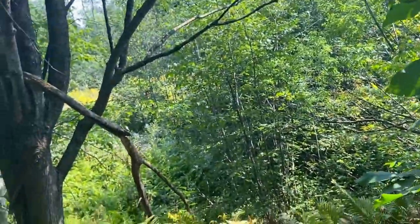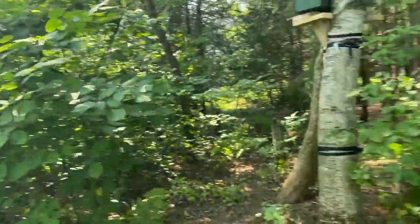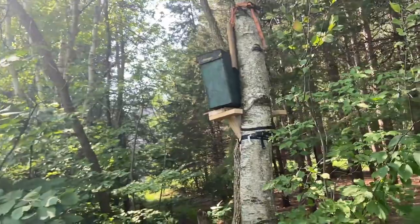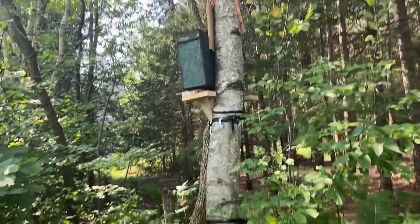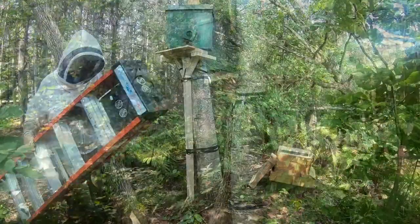So I might clear up a bit more bush here, but this is their view coming out. They just fly that way. So kind of odd, I'm surprised, this to me is not really the best location for a beehive, but hey, they chose it. So I'm gonna try to keep it here.